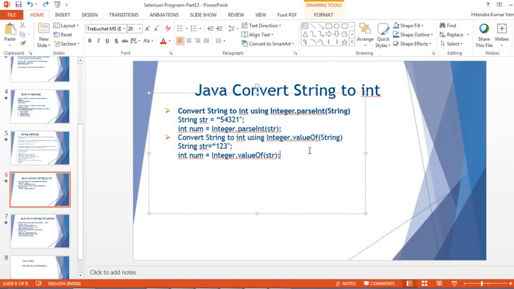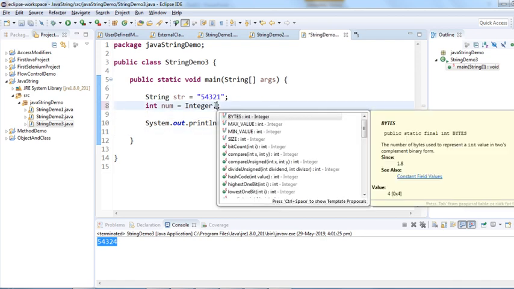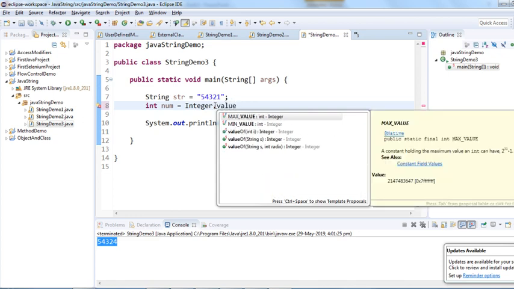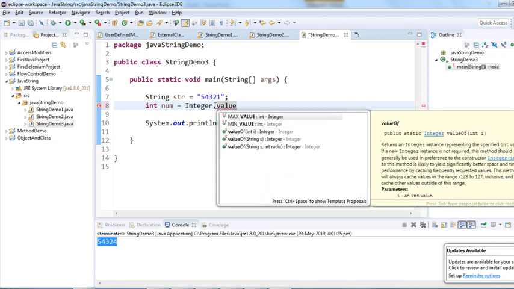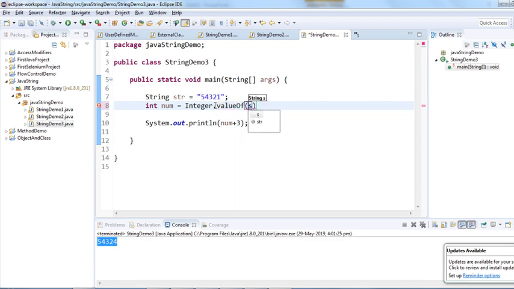And we have another method, Integer.valueOf of string. So instead of this we have valueOf, sorry, we have to take valueOf the string, this one, str here, and semicolon.